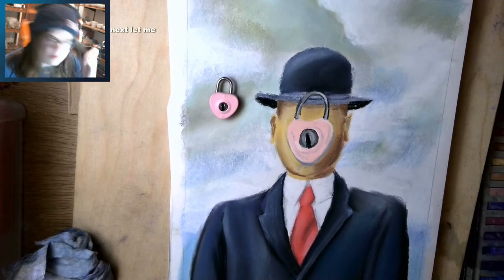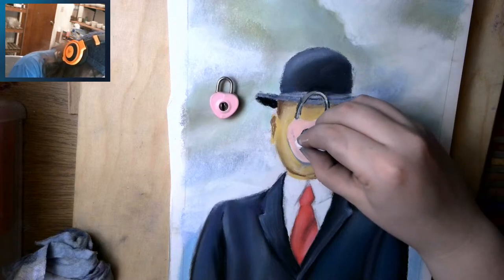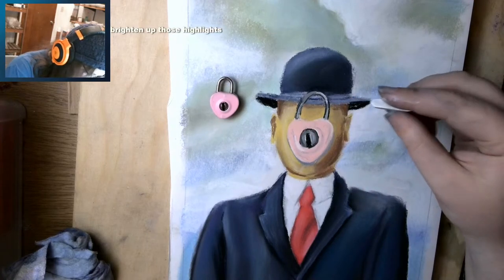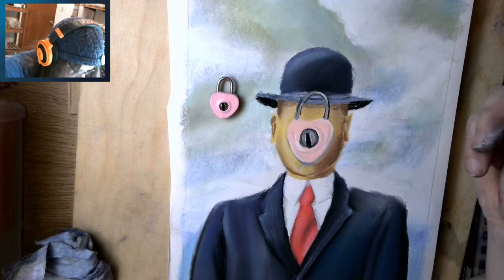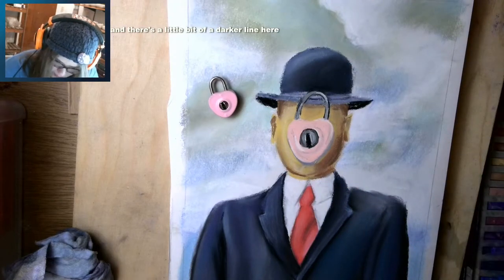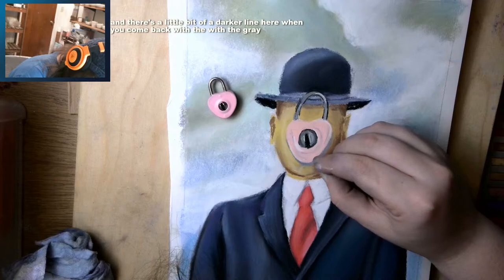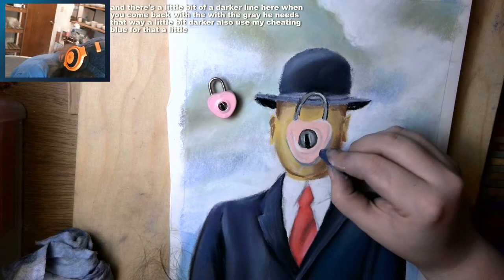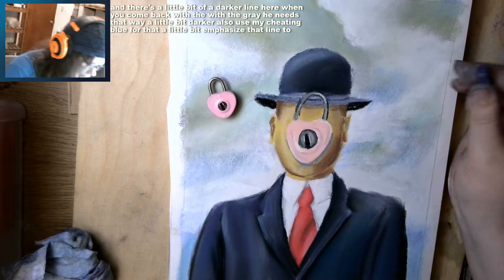Next, let me go back to the face just a little bit. Brighten up those highlights a little bit. And there's a little bit of a darker line here. So I'm going to come back with the gray and make that line a little bit darker. I could also use my cheating blue for that a little bit, just to emphasize that line just a little bit.